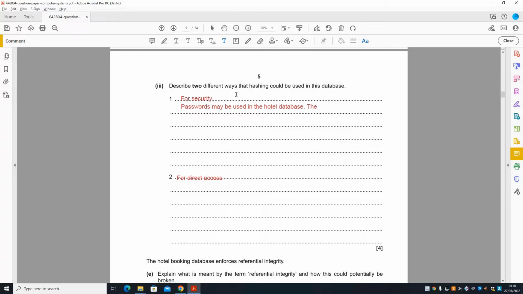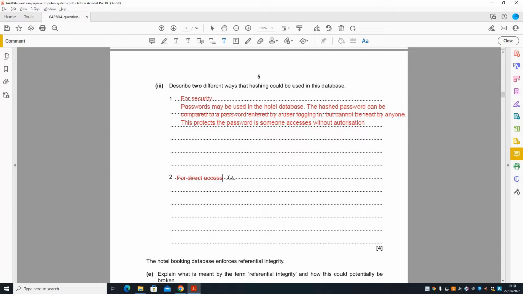So the hashed password can be compared to a login password, a password entered in, but cannot be read. So we can say this protects passwords if someone accesses it without authorization.